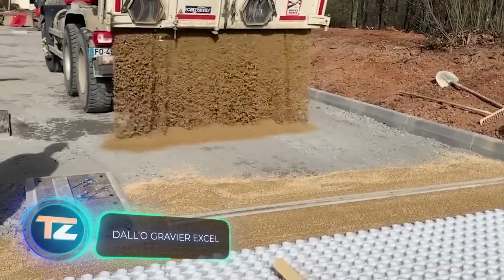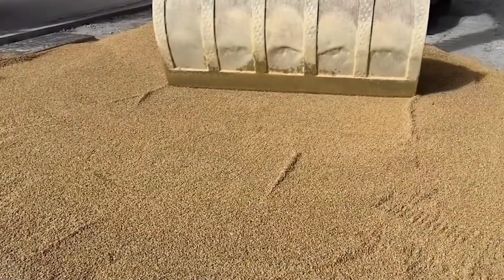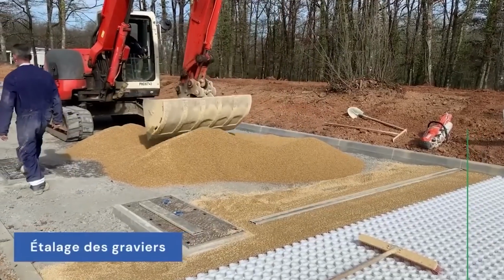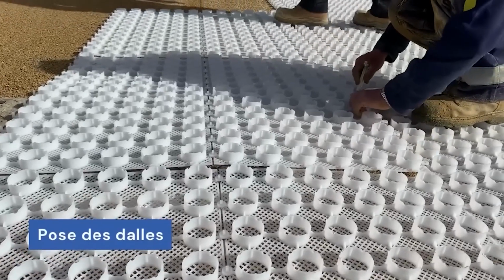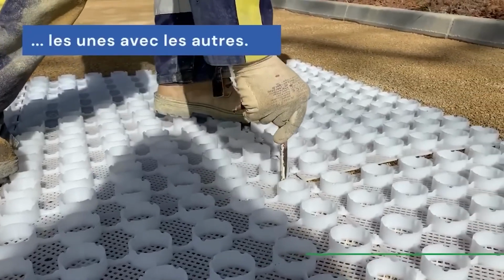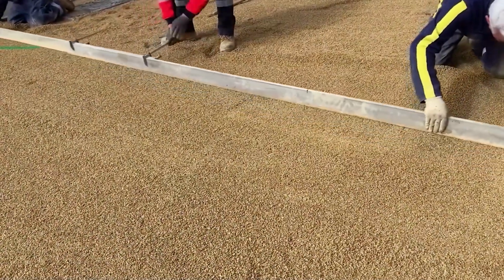Statistics show that the demand for gravel and sand is steadily increasing at a rate of around 5.5% each year. That's why it's crucial for pedestrian walkways, parking lots, embankments, and similar landscaping features that rely on these materials to have a long-lasting design. These grids offer a solution by stabilizing gravel and allowing water to pass through, resulting in a smooth, puddle-free surface that's wheelchair accessible.